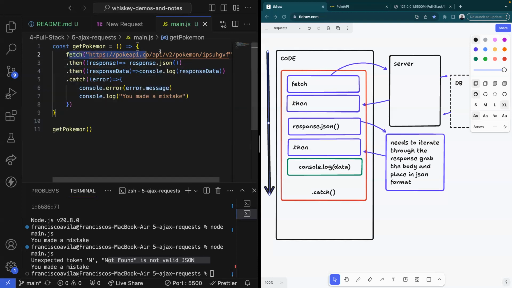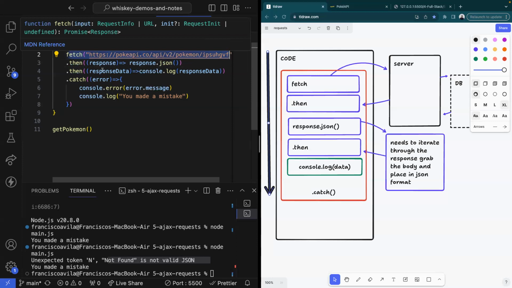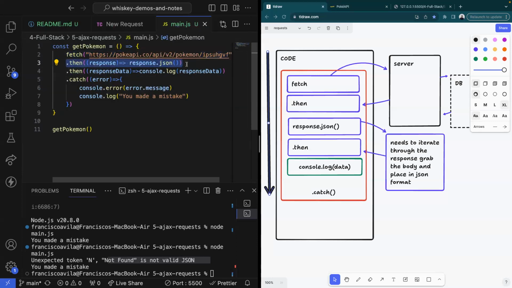So this first statement here sends in the request, and the request comes back with an entire response. We just covered the response portion, and we know that a response contains headers, content, cookies if it has to set them, status code, status statements, verbs, a lot of information that we don't necessarily need. So instead of grabbing the entire response and iterating through it myself, I am using this JSON function to go through that entire response and only grab the data that I need. So it's only grabbing the body and ensuring that it's in JSON format.